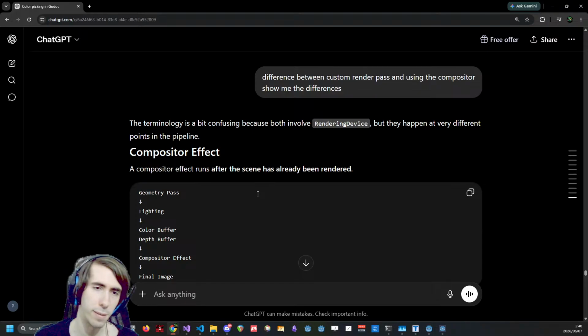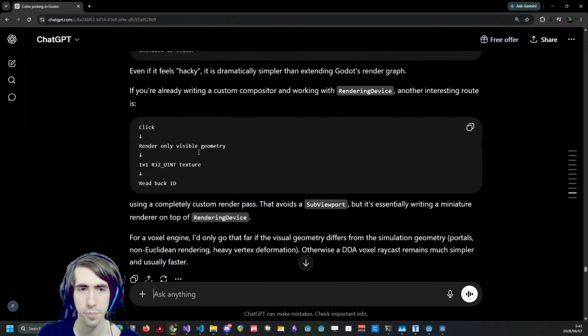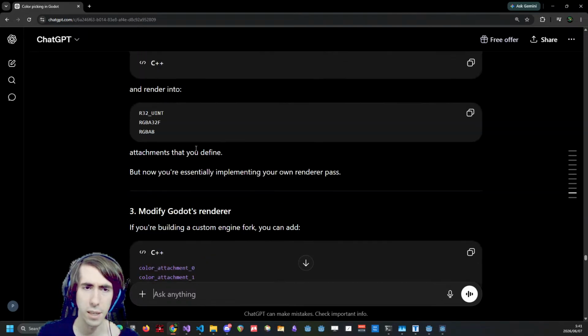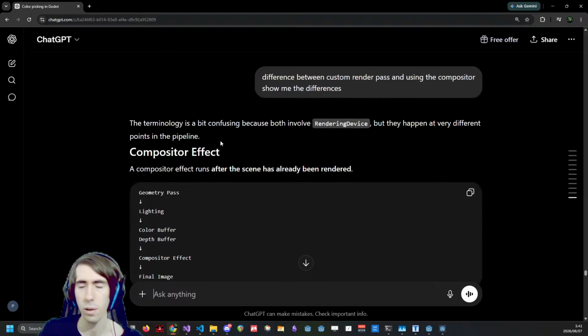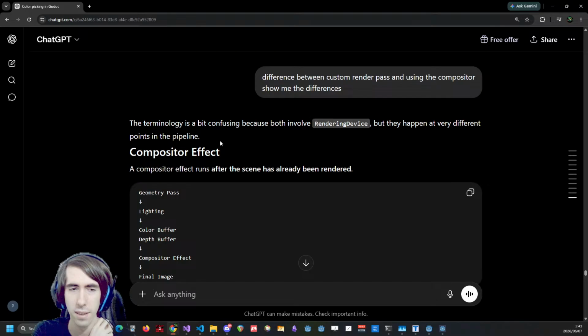I want to put it into a buffer that's good for what I want to do, that contains enough of what I want, right? I'm not going to be hacky, really. That's why I'm having so much trouble with Godot and GPT right now.